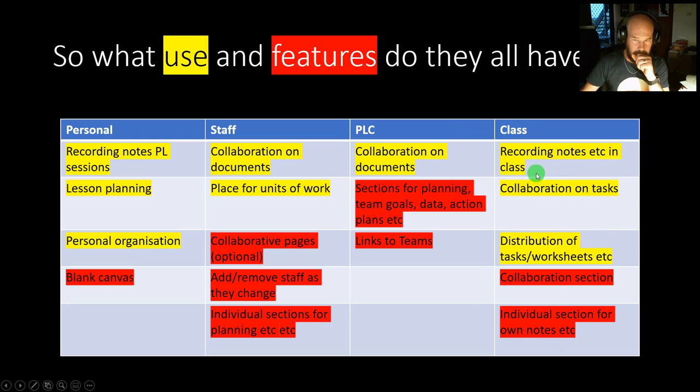You can record notes, you can collaborate, you can distribute tasks and worksheets really quickly. It's incredibly quick and easy to do that. If you want to send out 25 of the same worksheet to all of the kids in your class, a couple of clicks and you're done. And then you also have an individual section for teacher planning. If you want to put in lesson plans and assessment notes and attendance data, all that sort of stuff can go into that individual section for the teachers only.